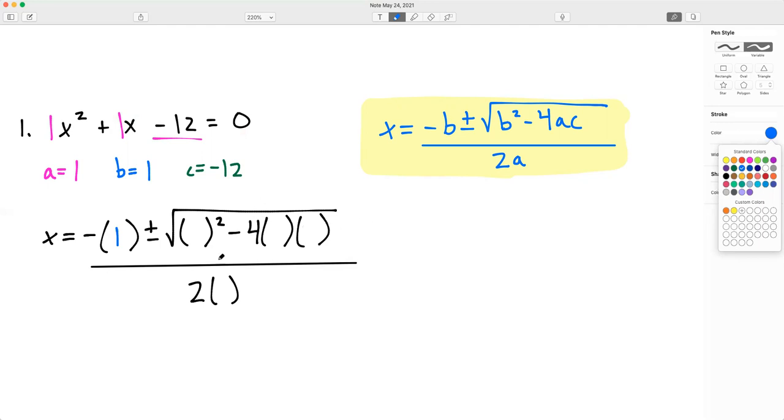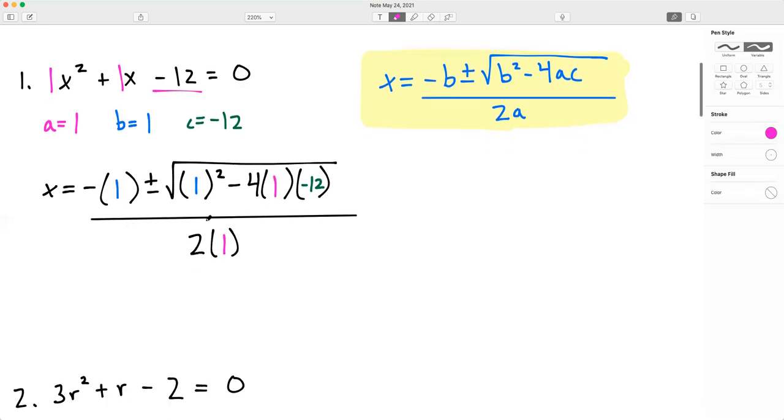Okay, so let's put in the things we need to put in here. So the b's, let's put in our b's. b goes here and here. b squared minus 4a, what's a? a is 1 as well. Okay, and then you've got our c, which is negative 12. So c goes right there. And then you've got 2a, so we already know a is 1 as well. And that was pink.